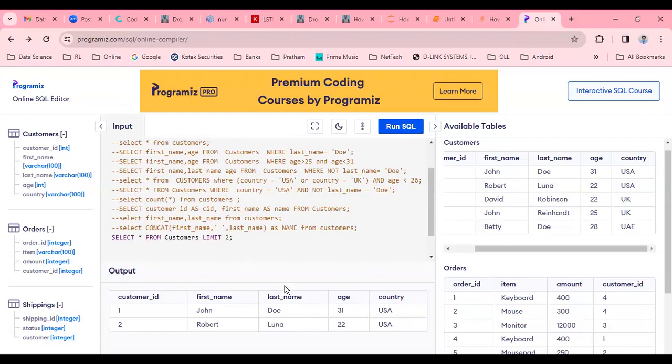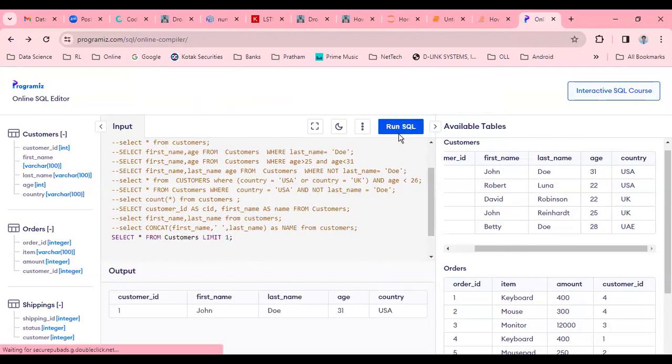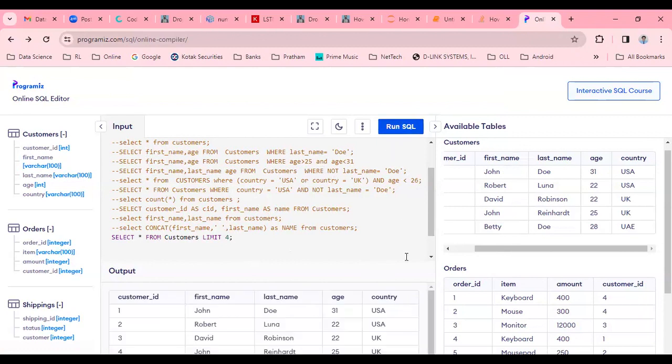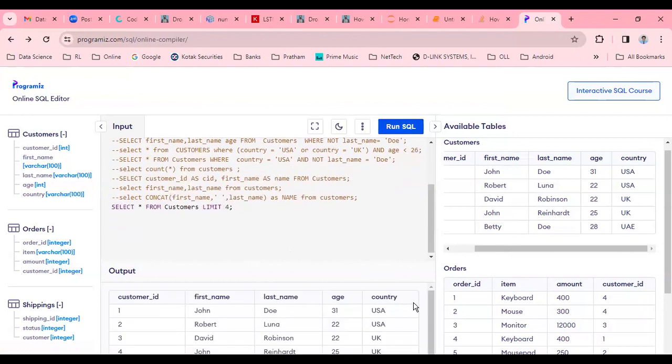If I limit 3, I'll see 3 records. Clear? So I want to see only the top 3 records. It is showing only the top records, not from the bottom. It is showing from the top. So top 3 records, top 2 records, top 1 record, I'll see with the command limit. Correct? Clear? Top 4 records, limit 4. So you can fetch whatever number of records you want with the limit.